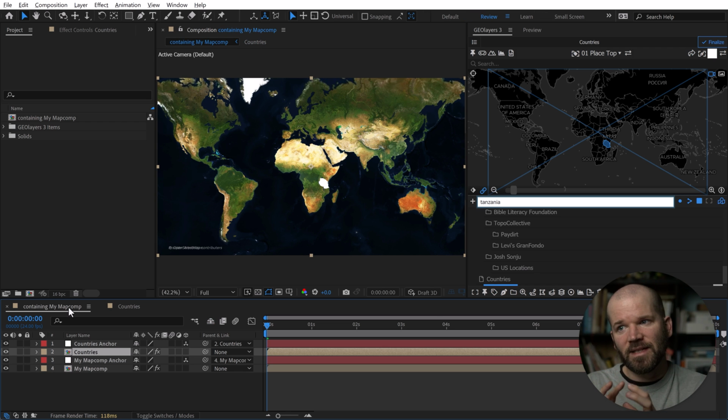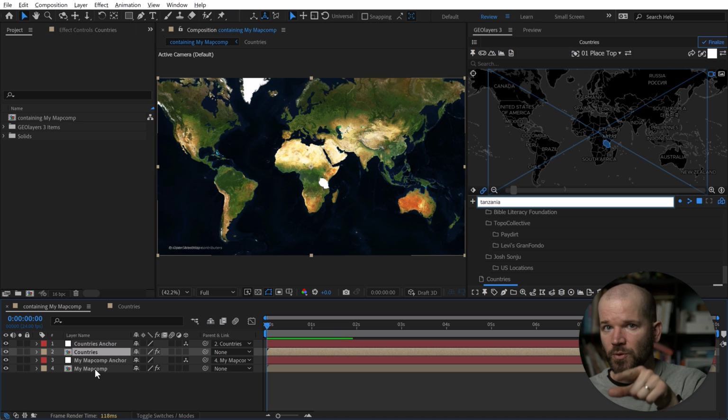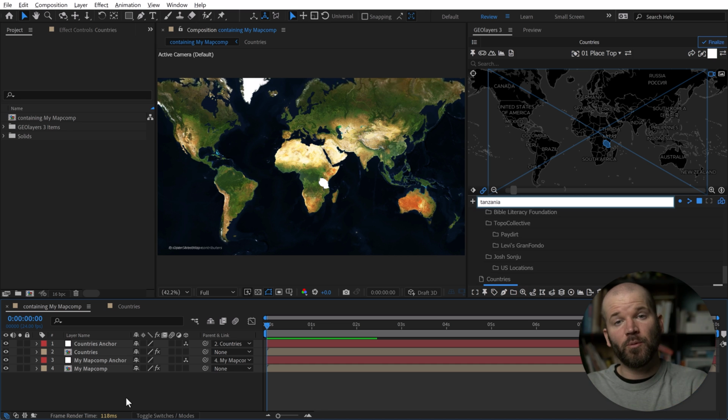You kind of have to be an advanced After Effects user to understand the benefits of this, but basically when you're applying effects to certain things, they act differently depending on whether you're applying them to a raster or a vector element. And this pre-comp is going to act as a raster element, whereas a shape layer acts as a vector. So you're basically able to apply effects to this countries pre-comp that wouldn't work very well with your individual shape layers. It also allows you to do a bunch of cool stuff within this pre-comp. Just the power of pre-comping altogether in After Effects, it opens this up. And there are just 1,000 other things you can do with this.